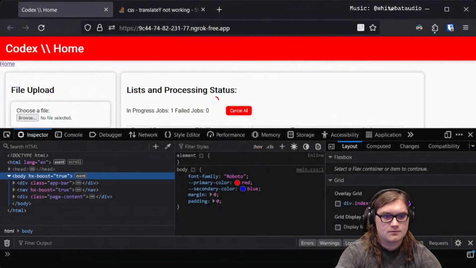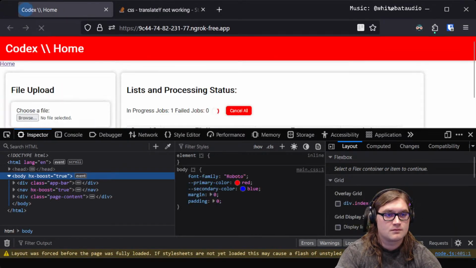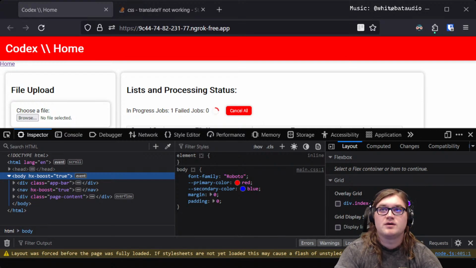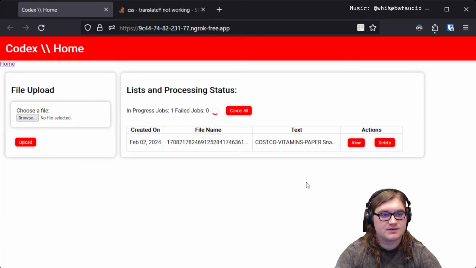Okay. That looks a little better. We're almost there, I think. Do we need to bump it up a pixel? How does that look? You know what? I don't think that hurts at all. I don't think that's an issue at all.